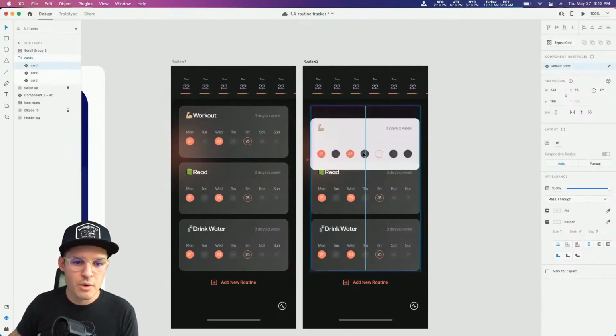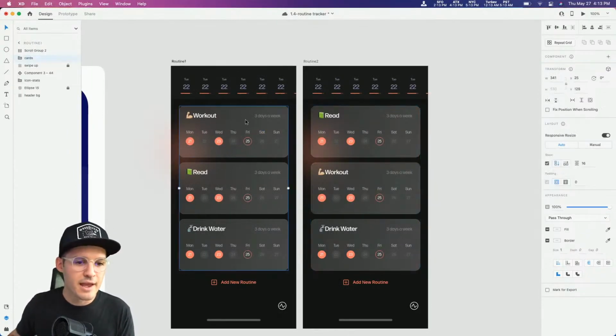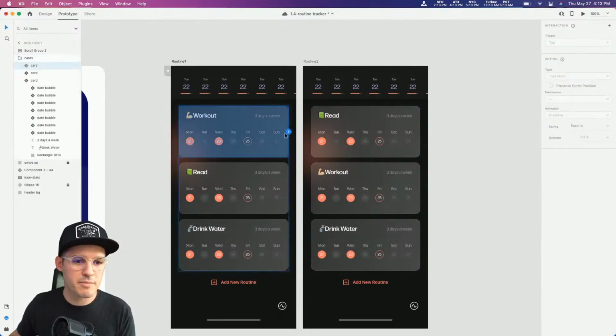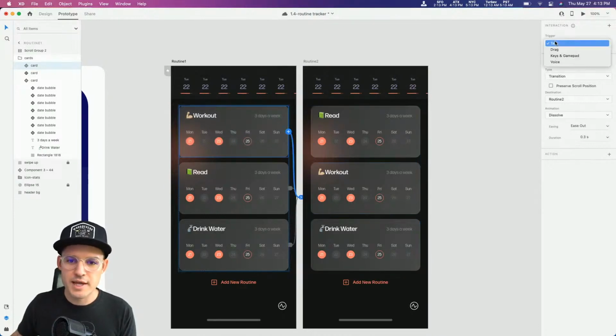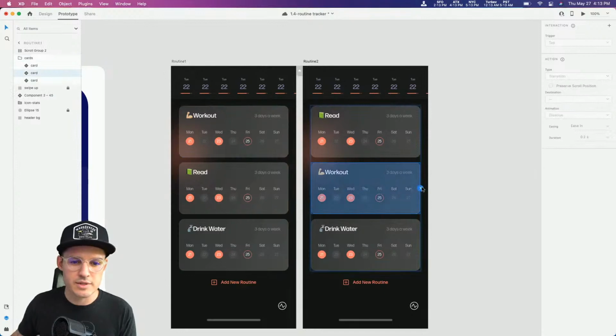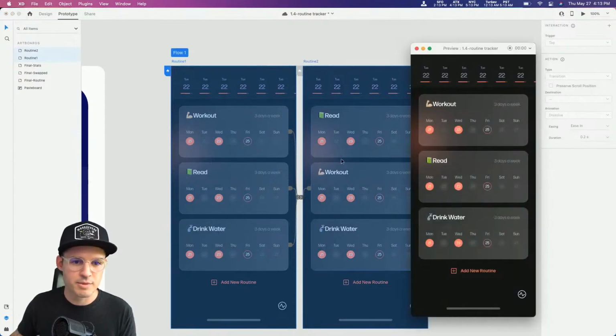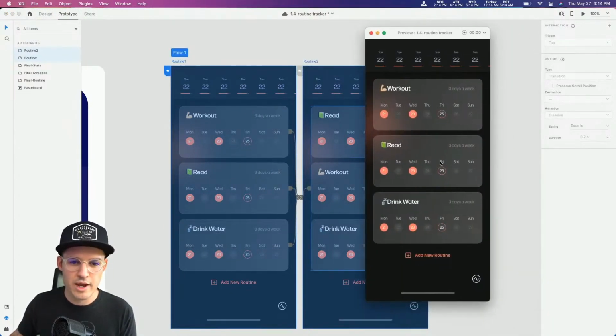All right, so what do we want to do? Well, in this stack, we just want to put reading above working out. Then all we have to do is go over to prototype mode, hit workout, and drag workout down over to this one. We'll say, on drag of that card, we want to auto animate to routine, with no easing. Let's do the same thing going back the other way. Should get the same prototype. We'll put our little house right there. Press play. We should be able to drag.